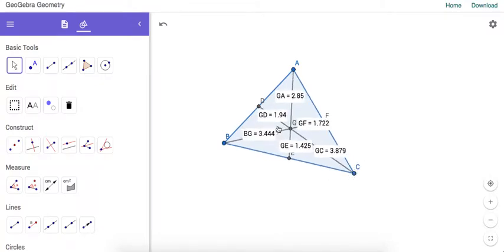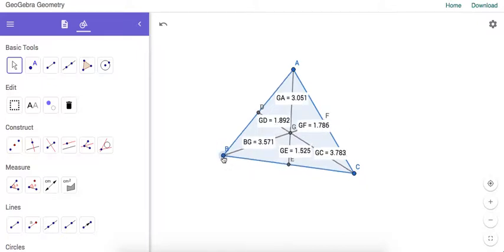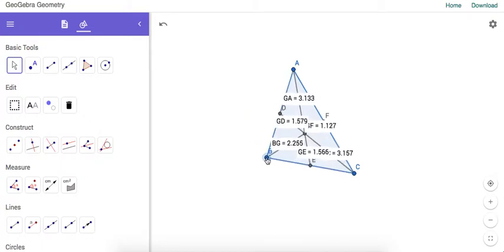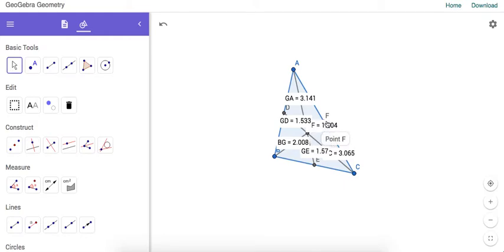What I'd like you to notice is that if we were to take, say, one of these sides, like our 1.796, and double it, that's going to result in us having 3.792. If we take our 1.891 and double it, there's our 3.782. And so as we move these around, we can find that the long part of our median, so from the centroid to the vertex, is going to be double the length from the centroid to the midpoint.